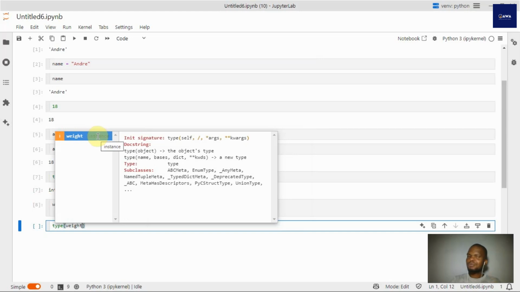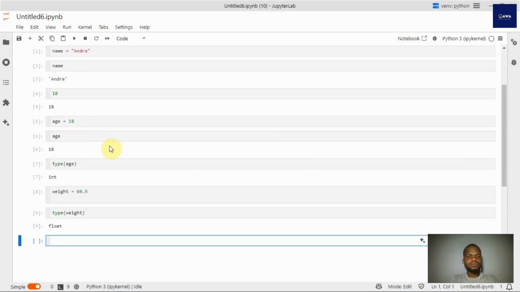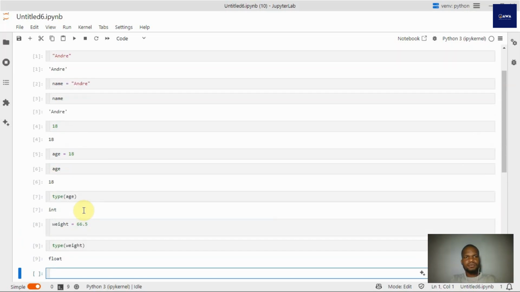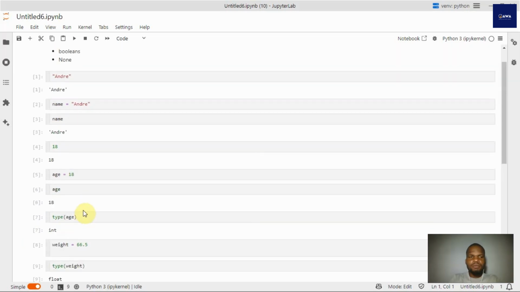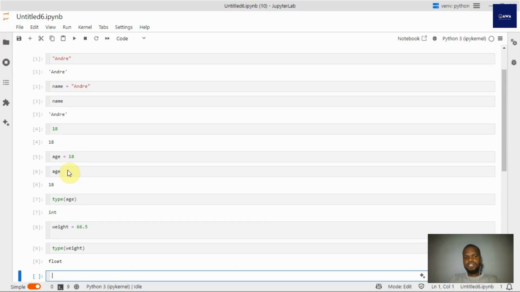Like I said, I'm going to come back to this. It's telling us that it's a float. So now I have two kinds of numbers, integers and floats. Does that make sense? The type function tells us what type of data a variable holds or a value is. Great. This is what we mean by assignment, and this is what we mean by checking a particular data type.